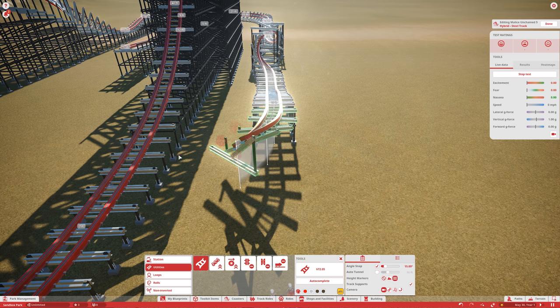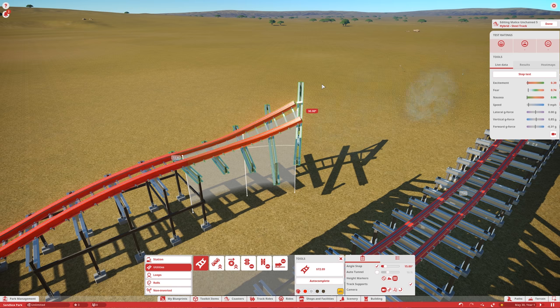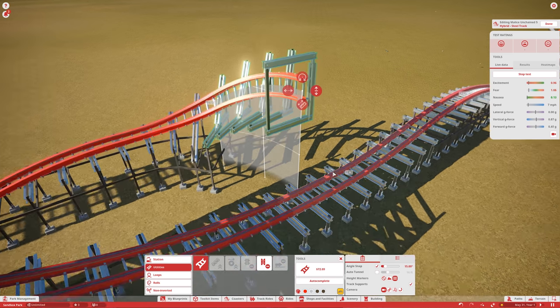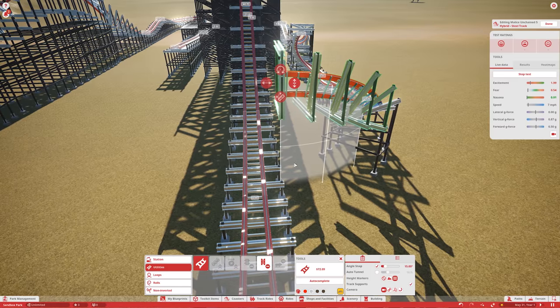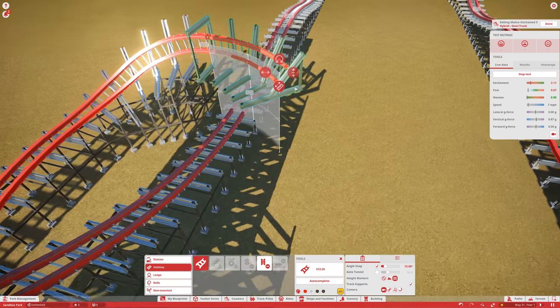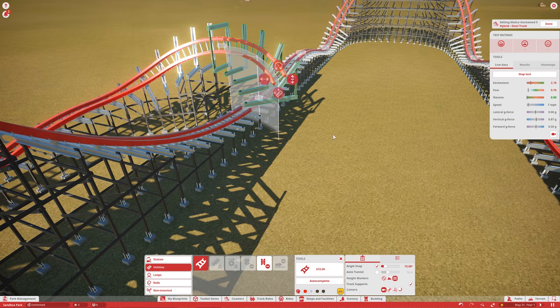All right, so we're going to go about 45 degrees. This is going to be a smaller turn. Let's go up 30 degrees. Let's make it a 90 degree turn. This will create a nice little head chopper element on the first drop, which could create some more excitement. Go back to 45. Again, you just have to mirror what you did on the other side. This is at 30 degrees.